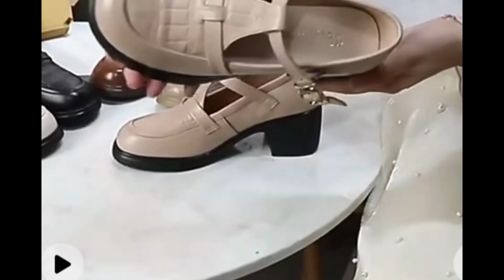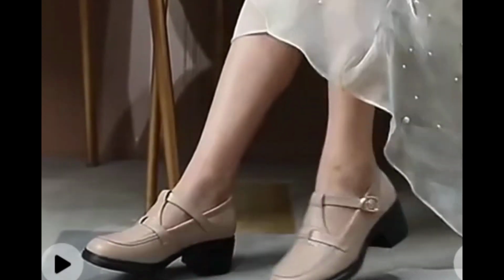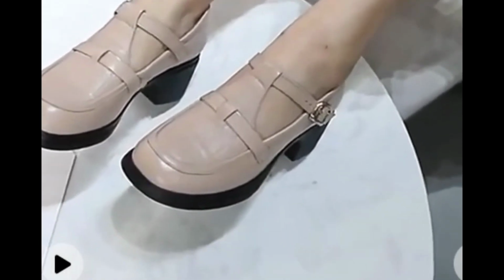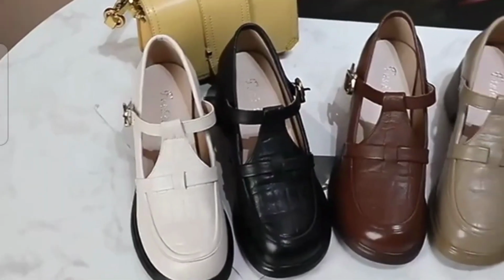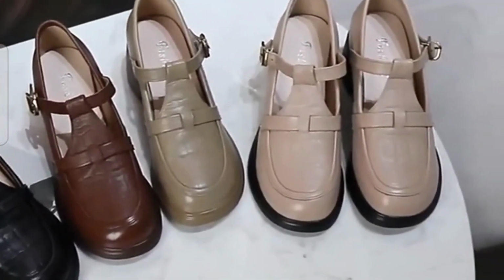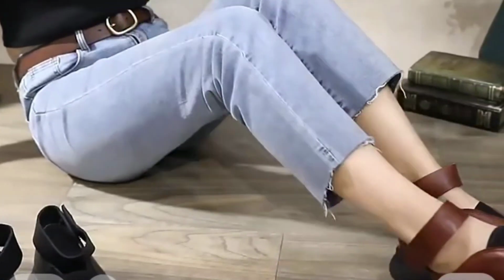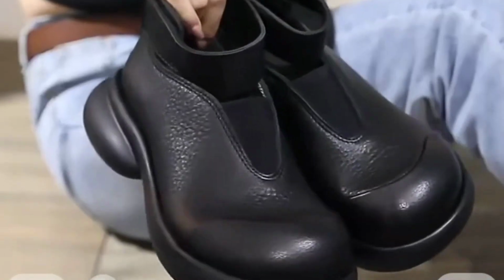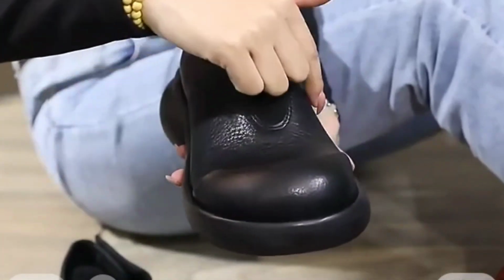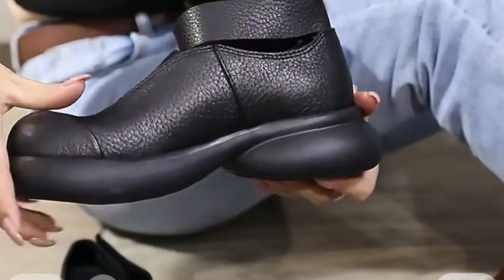At this time, you can also enjoy your winter season in these beautiful shoes. Ankle boots and knee high boots are also part of this collection, but you see that mostly different shoes are covered here, and these are best quality shoes. Leather made shoes are foot friendly, and you see that these are all introduced in genuine leather.